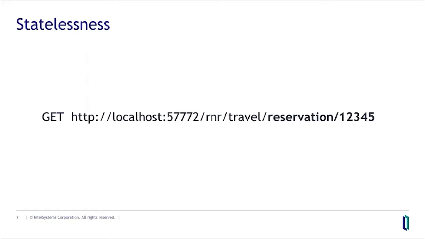All of the information that the server needs to process a particular request should come in the door with that request. We don't have any concept of remembering the client's state as they go through the application. It's up to the client to do that, to keep track of all the different things it's doing. So all the information the service needs, like the ID of the request that we're acting upon, should come in with the request. So that's something that can help you as you're designing your resources and also writing code. All the information you need should be there.